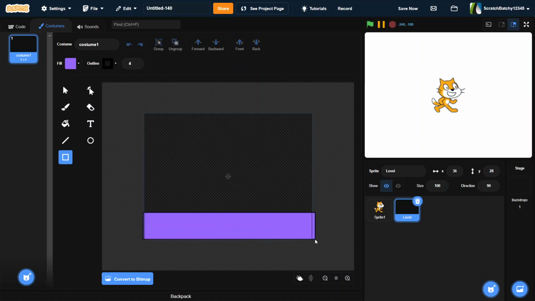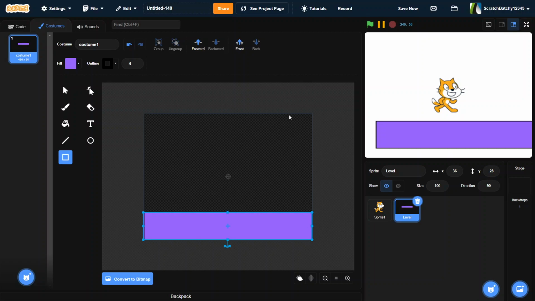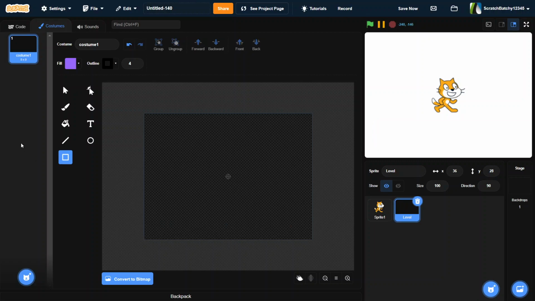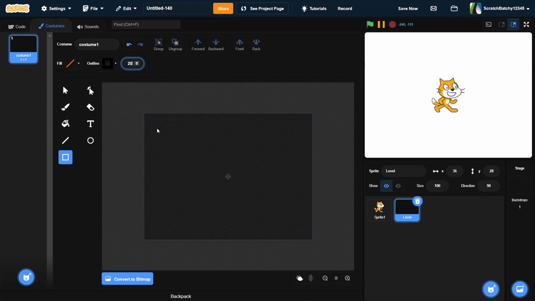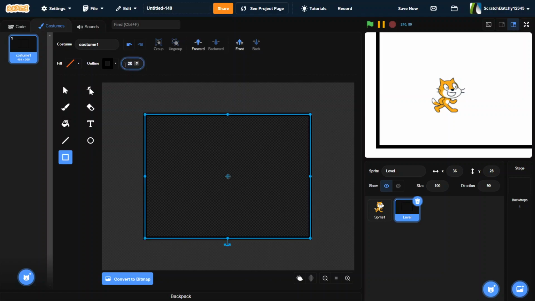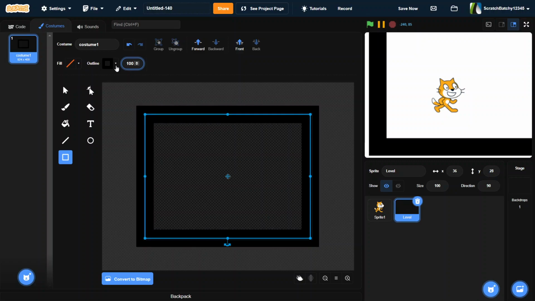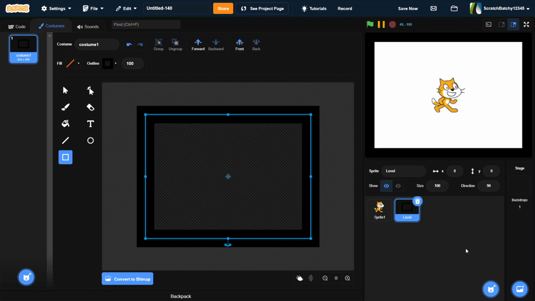And I'll just make a simple box. And we drag it to the center, and we set its X and Y to 0.